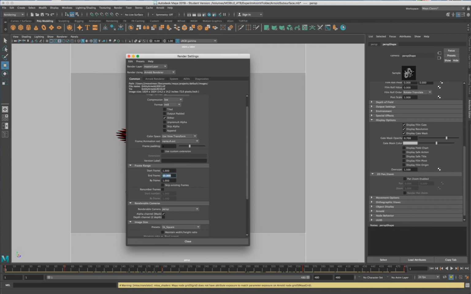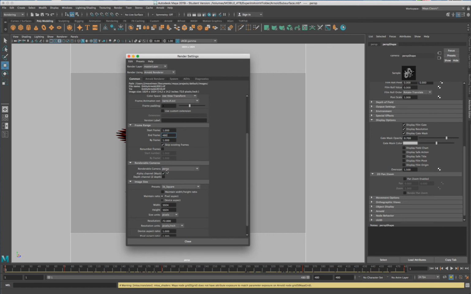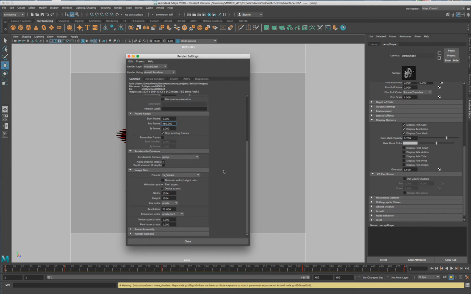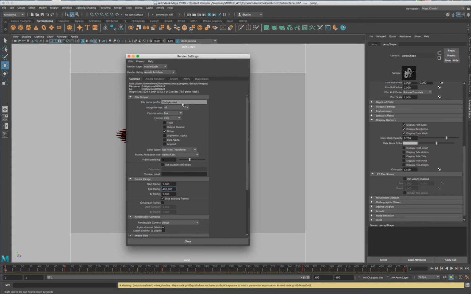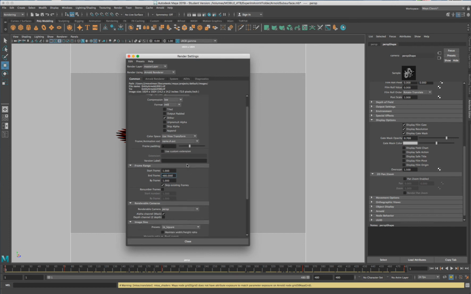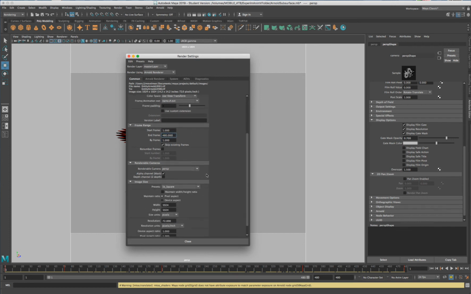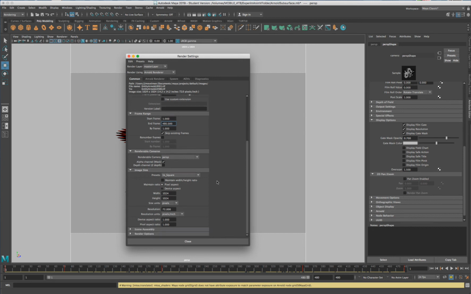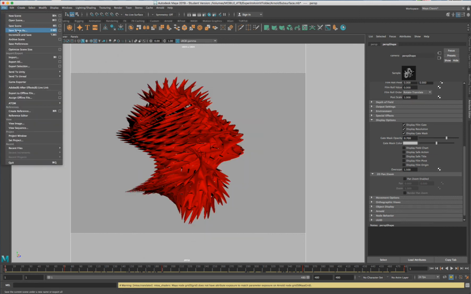Okay, start and end frame, 1 to 480. And do make sure it's rendering from the right place, the perspective camera. Now in render sequence, you can rename some of these as well, just FYI. Everything in here is good. Just make sure you went through name, Arnold, entity Arnold, TIFF, name.number.extension, 1 to 480, perspective camera. You've got the right preset of size, 1K square. Okay, then that's good. A good idea right now would be to save it.